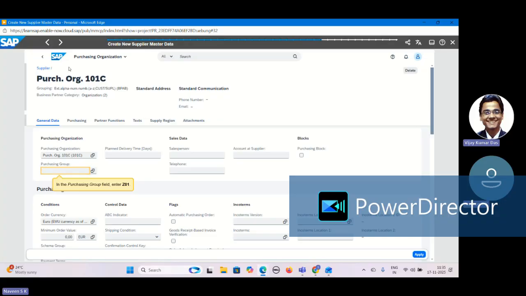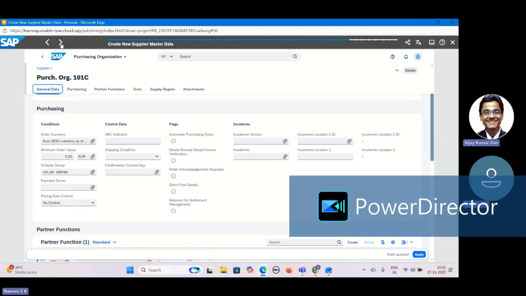This is purchasing related data: purchase group, planned delivery time, payment terms. These control automatic purchase order and GR based IV, the same as what was there in the earlier vendor master.